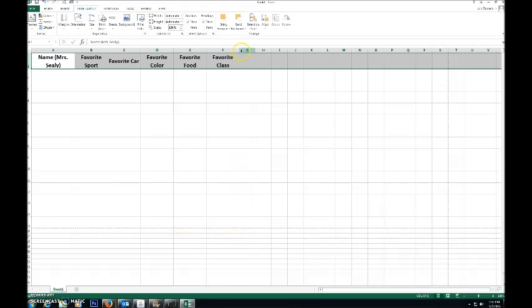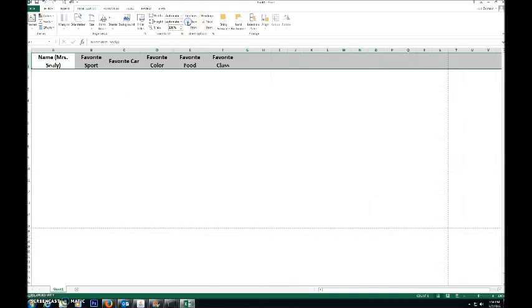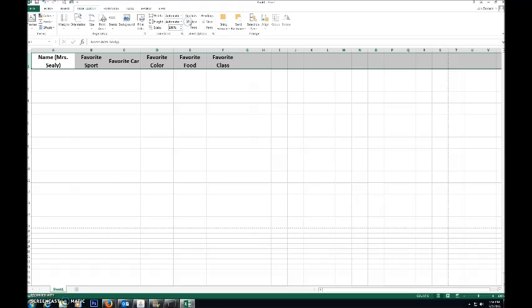So just glance at it real quickly and make sure that all of your columns and all of your rows are fitting inside the upper left area of those dotted lines. Okay, also in this tab, in the next section called Sheet Options, is where we see grid lines. And right now they're set to view. If I take that off, then you can see my grid lines go away. I want to leave that on because I do want to see my grid lines. But I also want to check print for grid lines so that when I print this, it's going to print those lines as well, and it keeps my chart much neater for printing.